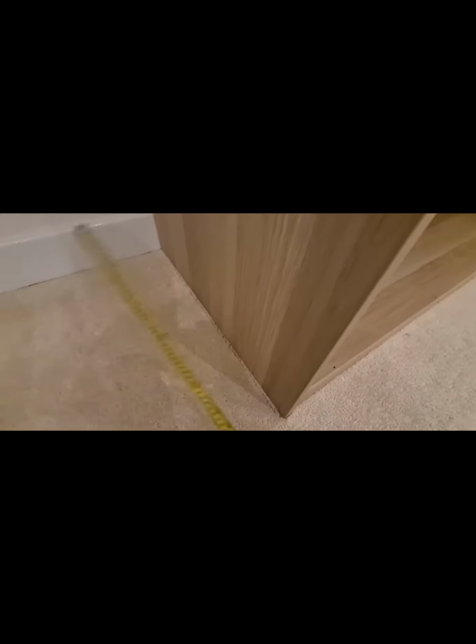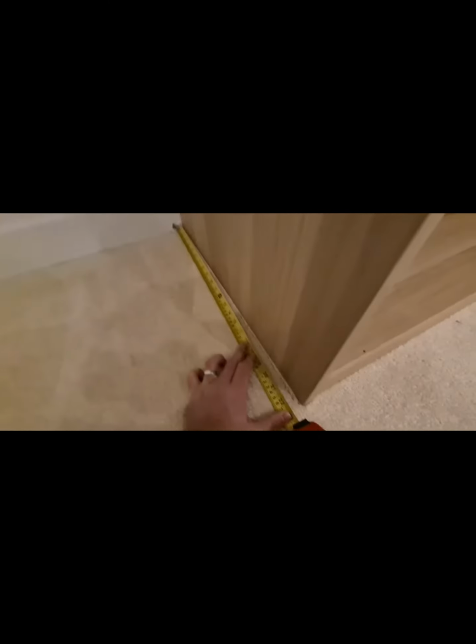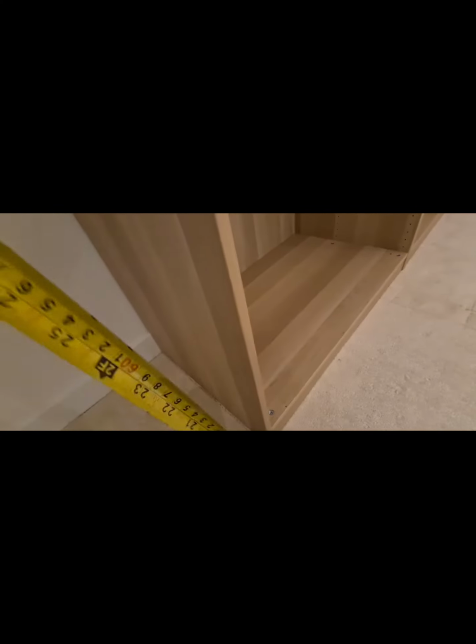Then you measure 58 centimeters, which is the depth of the wardrobe, from the lowest point there to here, 58 centimeters, and then from this point you measure upwards to the ceiling, to the furthest point up. So it looks like this. From that point up all the way there, mine is 121.